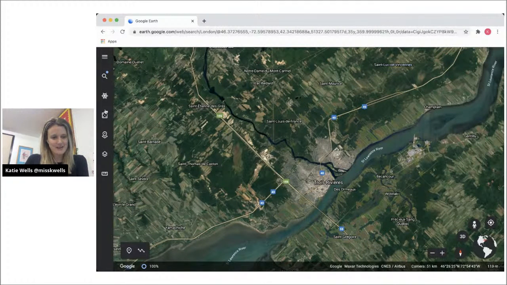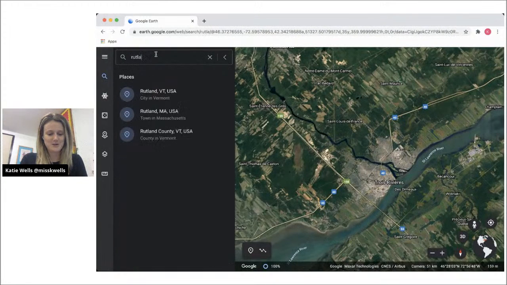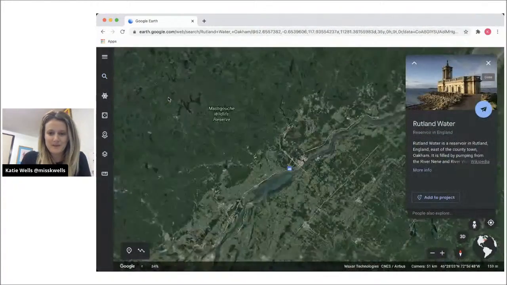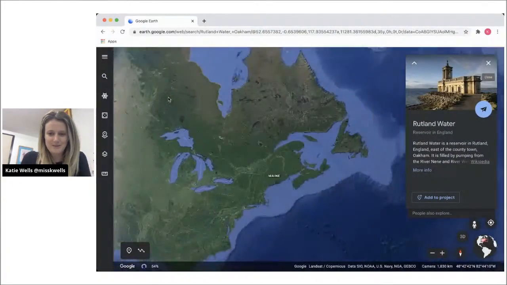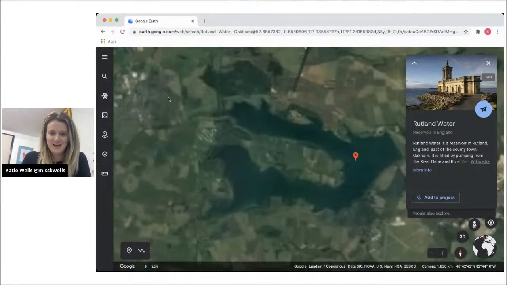The next button I want to show you was this measuring button on the side as well. So this is great, particularly if you're doing your field work that you can't always go to. I'm going to go to Rutland Water to demo this one. It's a reservoir near where I lived.